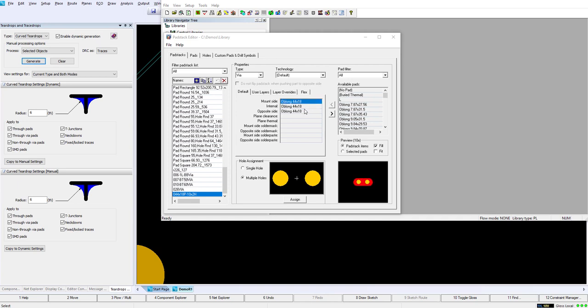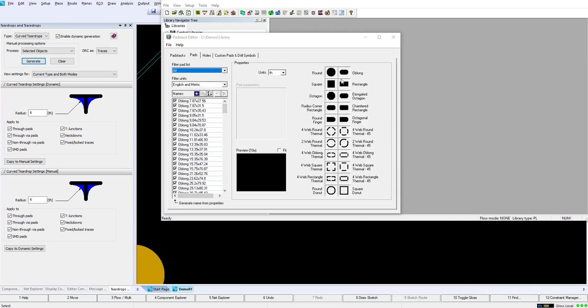For this via, what I've done is I've created basically a 2 through feed via that I'm going to use in my design. And to do that, I've used an oblong pin. If we don't have an oblong pin of the proper size, obviously we would just go to the pads tab. I could create oblong, and I could make a new pad stack appropriate for my via.